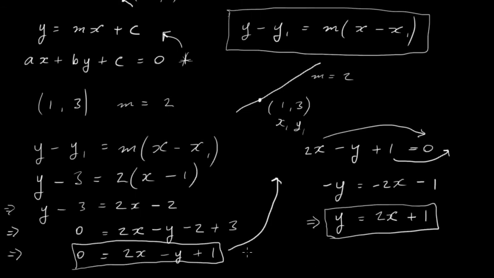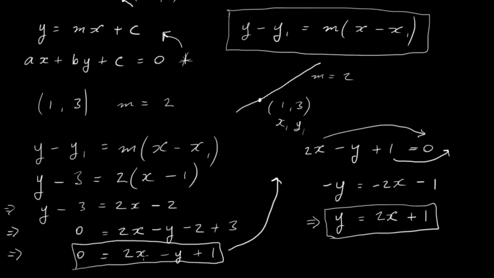They just look a little bit different. One is in this format, one is in this format here. So why would I use this format here? Why would I take the equation of a line and change it into this format here? Well, the reason for that is, well, the two reasons really. One is that I can read the slope off here very easily. Y is equal to mx plus c, m being our slope.